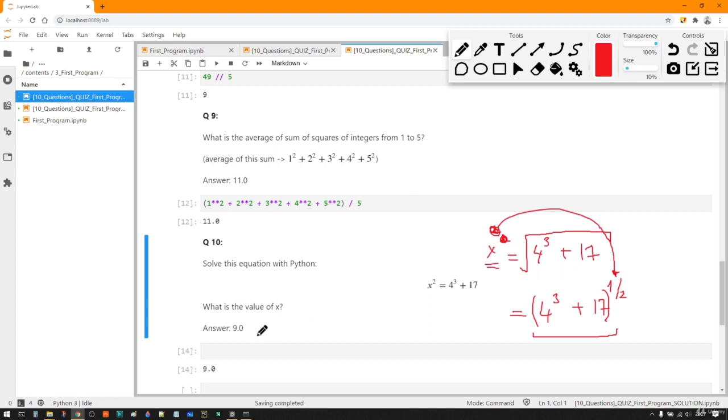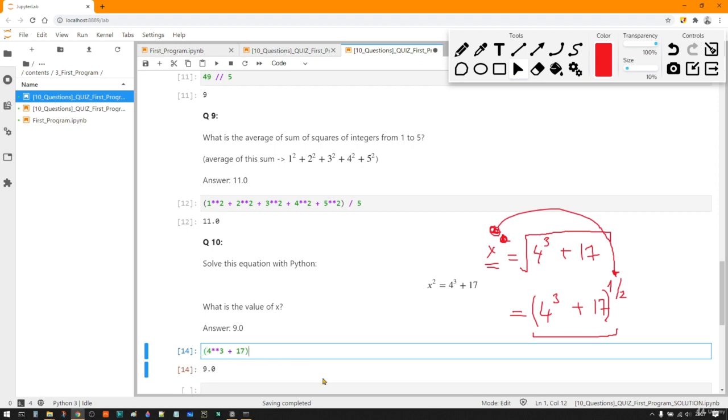So let's do it. I will leave this here and type it at the same time. First we need 4 to the power 3. Then we will add 17. Then we will put them in parentheses, and again we need the exponent of 1 over 2.